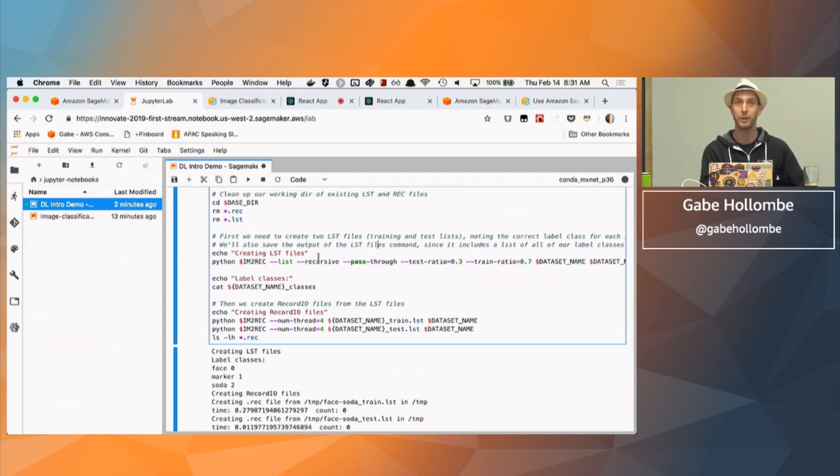And then first we're going to do two things. If you read the docs for this im2rec tool, what it's going to do is create a record.io file from an LST file. So first you need to make an LST file. All an LST file is, is a manifest file. It's a list that says, this image located in this path on S3 is of class face.